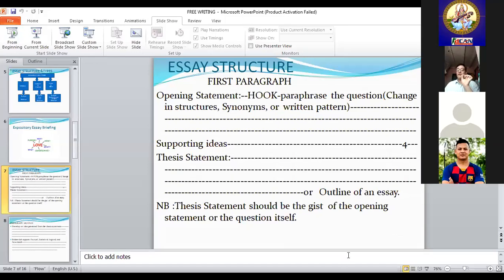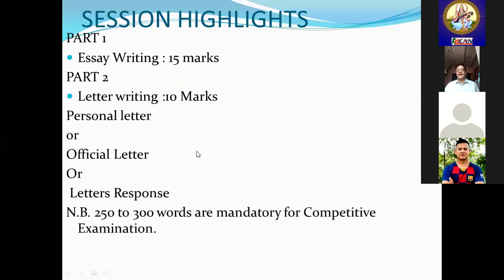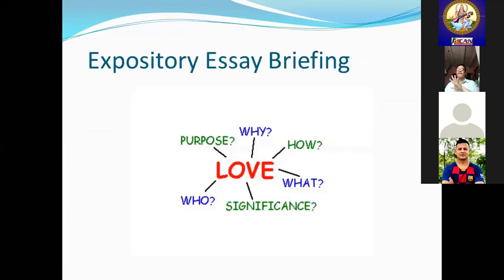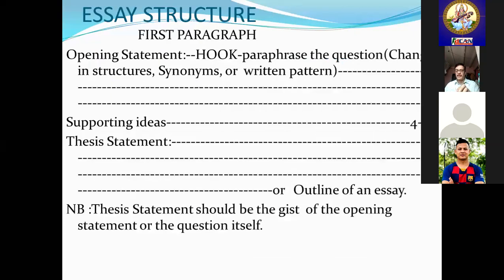Then you have the very lucrative or attractive structure sentences of your first paragraph, and then you'll have to go with the supporting ideas. Ladies and gentlemen, supporting ideas can be generated from various resources. It can be factual, statistical, logical, or anecdotal. These are the 4 different ways to collect supporting ideas. Once again, supporting ideas can be factual, fact-based, statistical, mathematical, logical, as well as anecdotal.